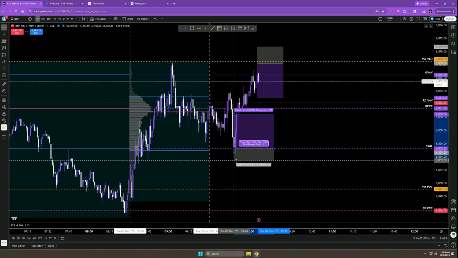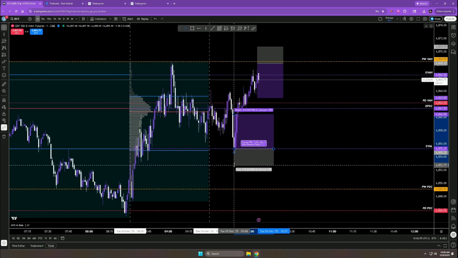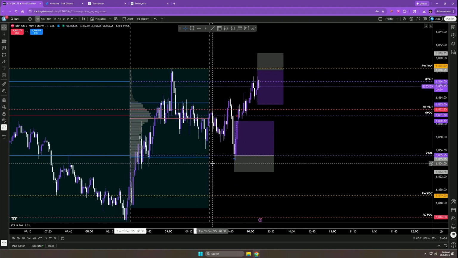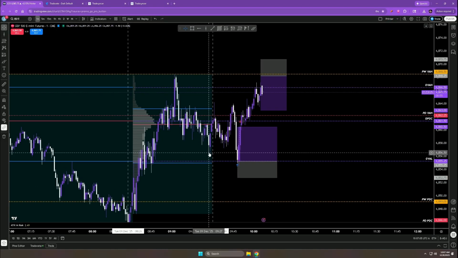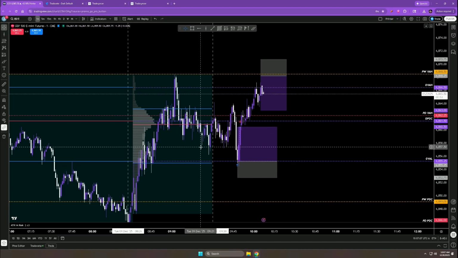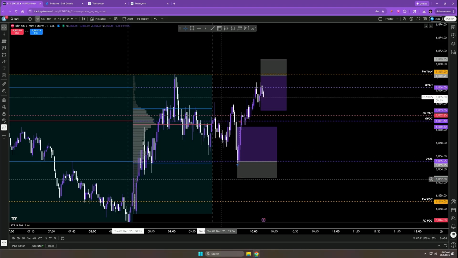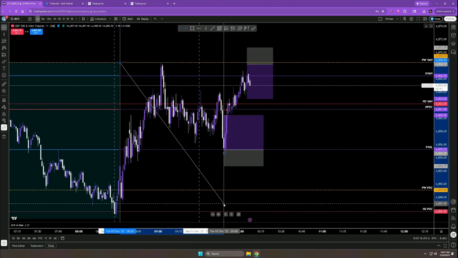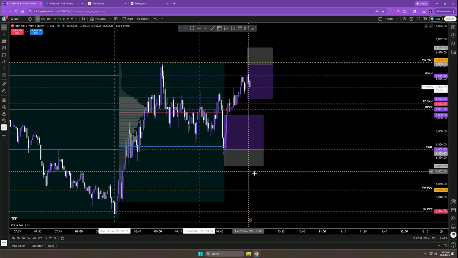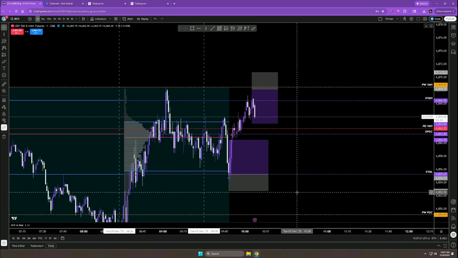Also, the current session's value area low when I first got on, as you can see, is aligned as well. We also have low volume. And I also watched this bounce happen when I got on the chart. I watched it come down, get close to the level, and then reject up. So that was solidifying the idea in my head that this was going to be a strong level. If we're rejecting before it, then it's probably going to be a strong level.